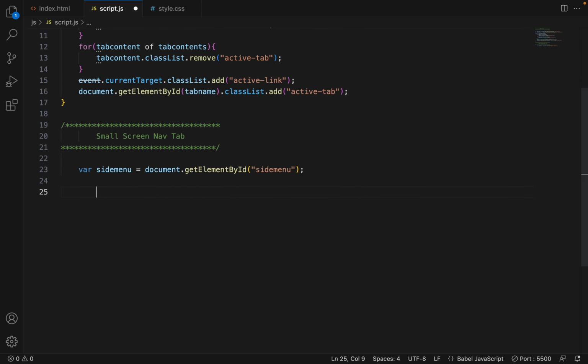So now let's create our function. So we're going to go function, space, and remember what we created, open menu. Open menu.